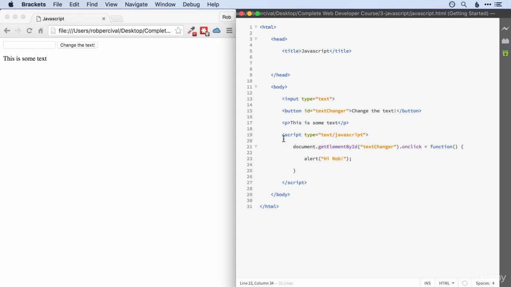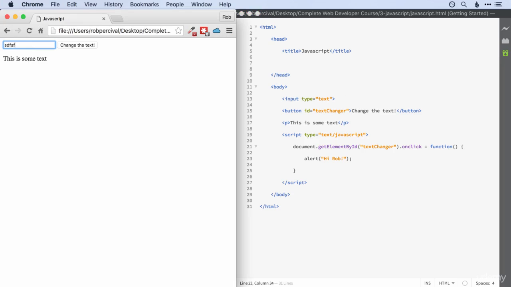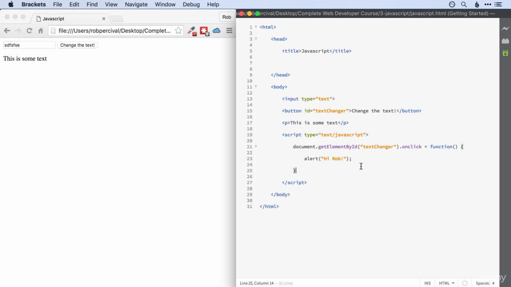Right. So now what I'm going to do is get the value of our text input. And the value is going to be whatever the user has typed into it. So I'm going to set up a variable. I'll call it text entered, like that. And I'm using the same capitalization convention, so small letters all the way through, except for the beginning letters of the second and future words. And initially, I'm going to set it to an empty string like that.